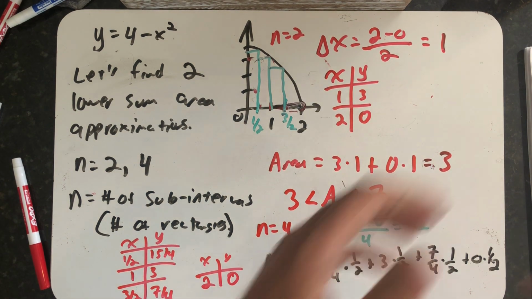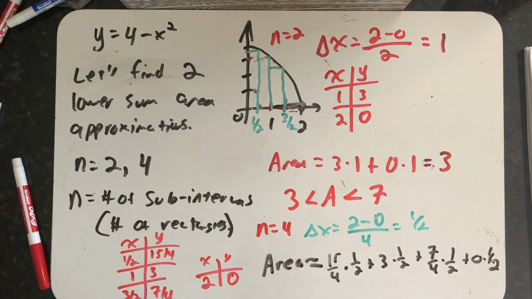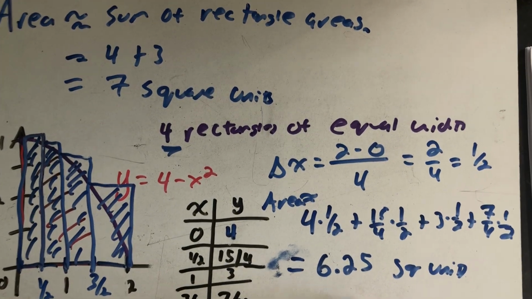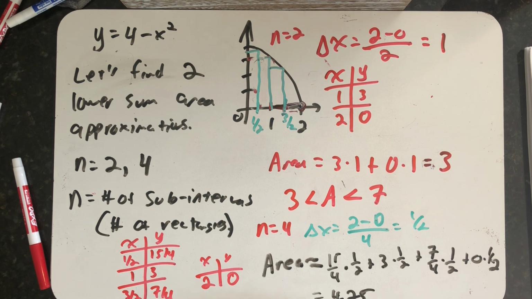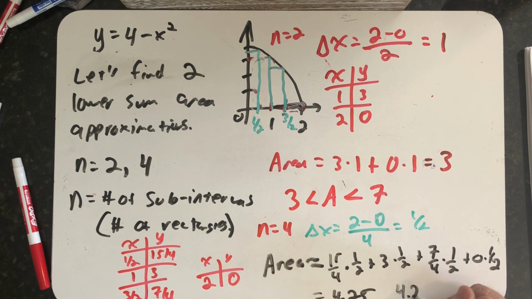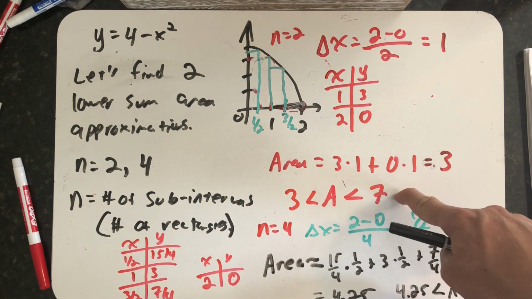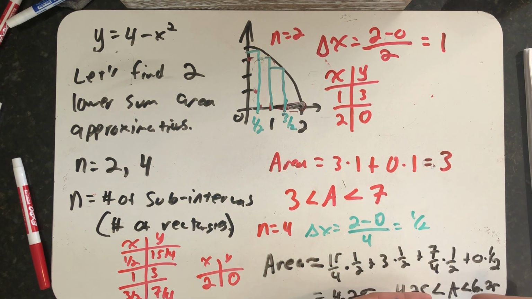All right, so I grab out my TI-83 and I type all of that in, and I find out that this area approximation is 4.25. And so now, if I go back and I look at my upper sum for n equals 4, I had 6 1/4. So what I know now with more rectangles is that the true area is between 4.25 and 6.25. And what I see is with more rectangles, the lower sum went up and the upper sum goes down.